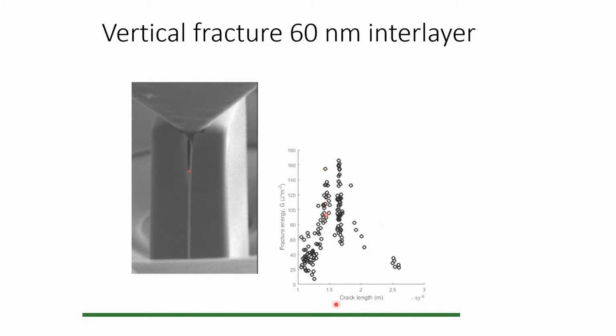So previously we were thinking of energies around here, 5, 10 joules per meter squared, and now we start to see we go up to 100, 200 joules per meter squared. Now there's some variability in this, actually where this peak is, due to exactly where you say the crack tip is, but really we can see why we're getting a far greater energy absorption here, because we're getting this plasticity around the crack tip.